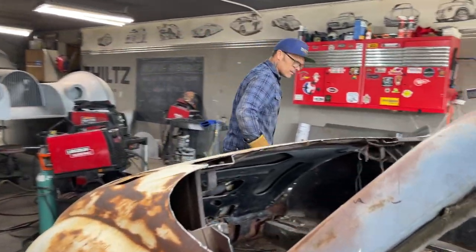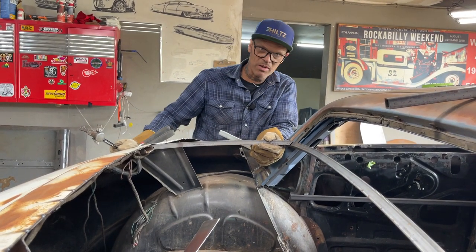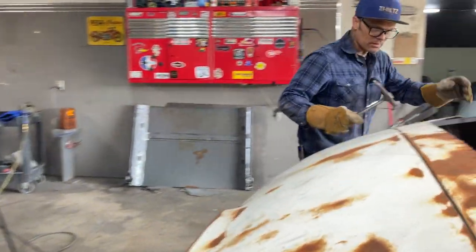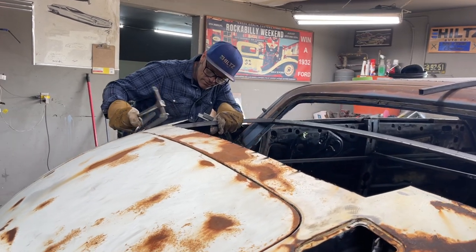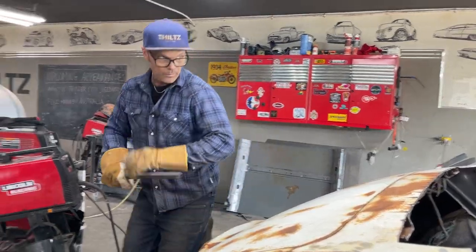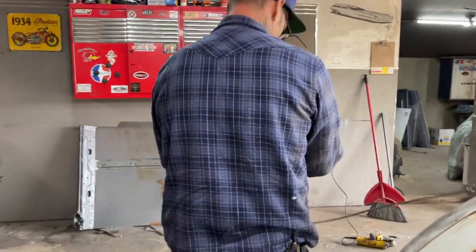Says a lot, but it fits. Says we're going in the right direction. That's good to me. It's got a little twist on it, but it's good to me. That fits. Perfect. Absolutely perfect. There probably could be some knocked off. Yeah, what I want to do is I'm going to mark that one with this one.